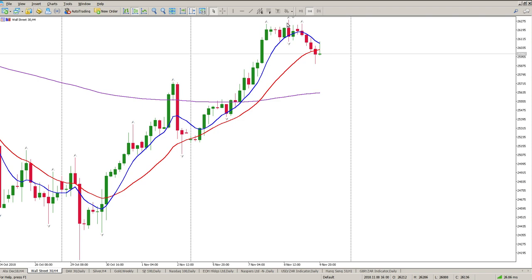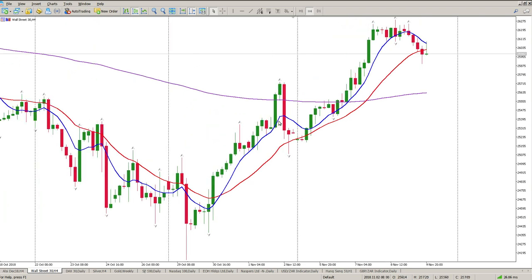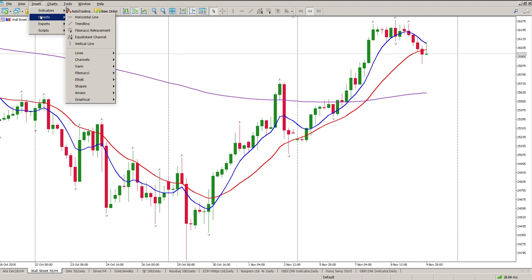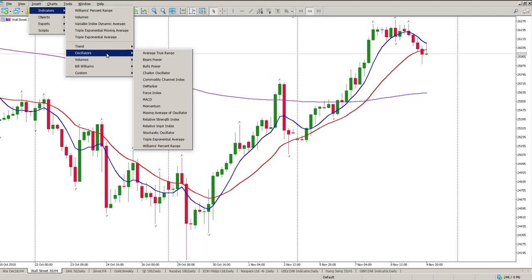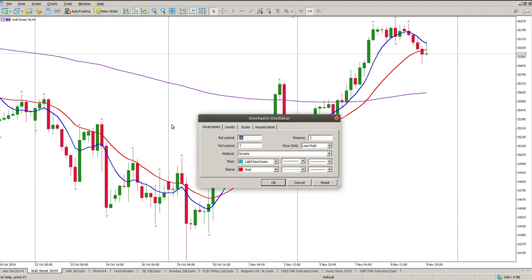Okay, so that is the third part of the strategy. Now there are two other parts to it, and this is now going to be oscillators. The first oscillator that we're going to put in is a stochastic. Again, I'm going to use a 26 period stochastic. Notice how that lines up with our 26 moving average. We're also going to make it linear weighted, and we're going to have a slowing of 5, and a percentage D period of 5.